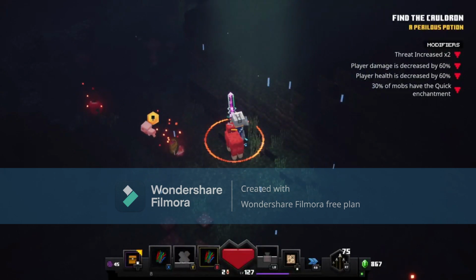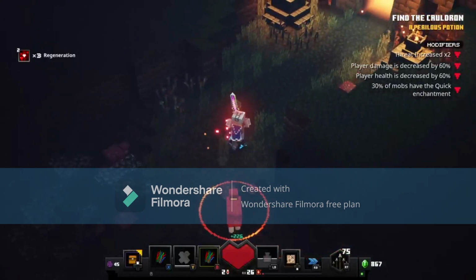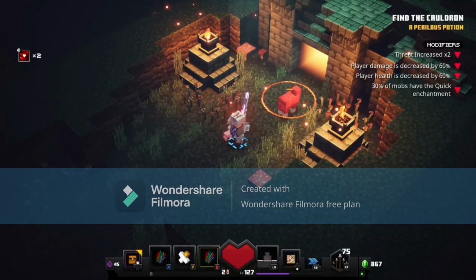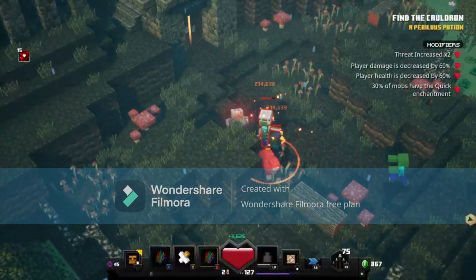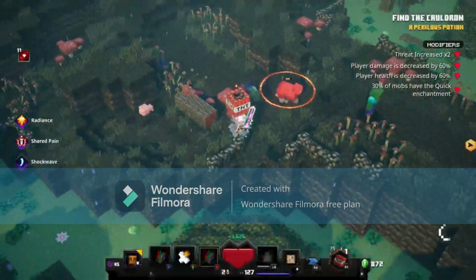As long as I keep getting threat banners, I should be good to go, but I have player damage decreased by 60%, and player health decreased by 60%, and 30% of the mobs have the quick enchantment, so I'm basically kind of screwed. I don't want to do that unless I'm doing it, but still it's helpful.